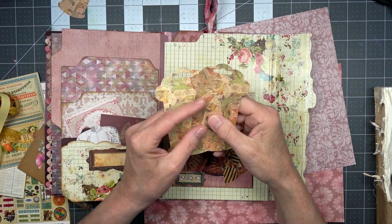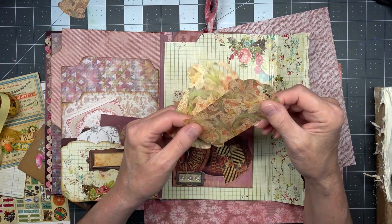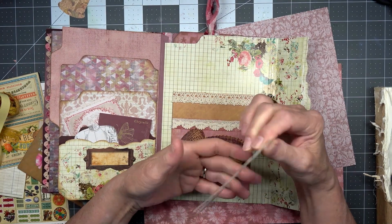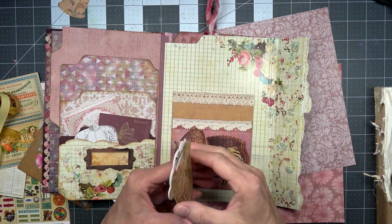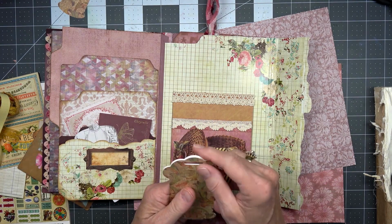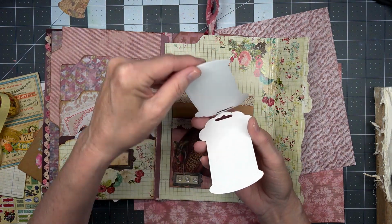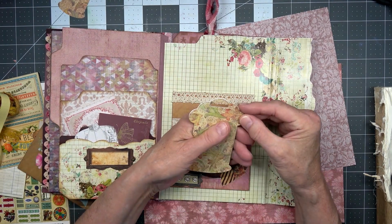Anyway, I had cut these out quite a while ago when I was wrapping things around them for ribbon to sell in my Etsy shop, and I still have to list all that. Now, I was thinking that I could maybe glue those back to back, and there could be a writing space in here. What do you think? Think that would be okay?